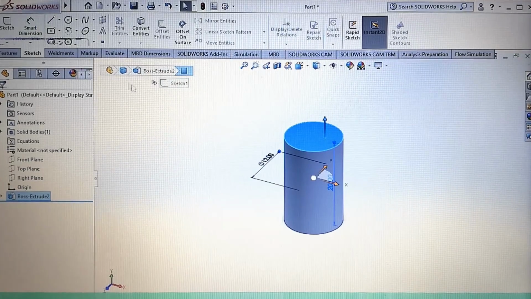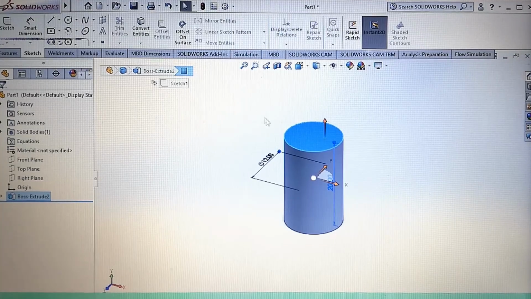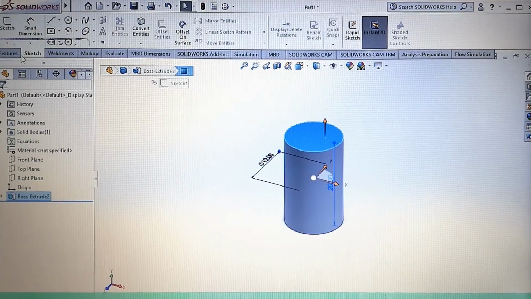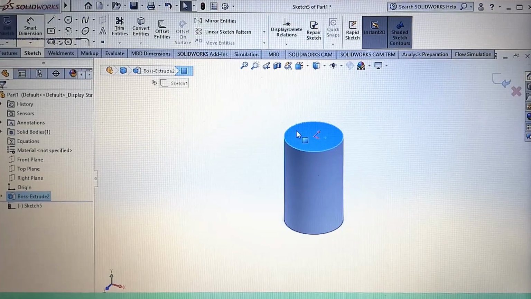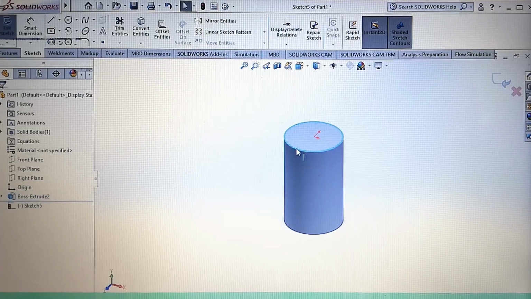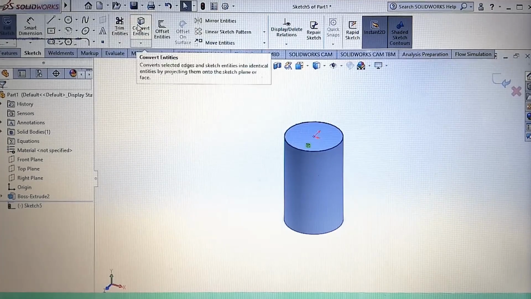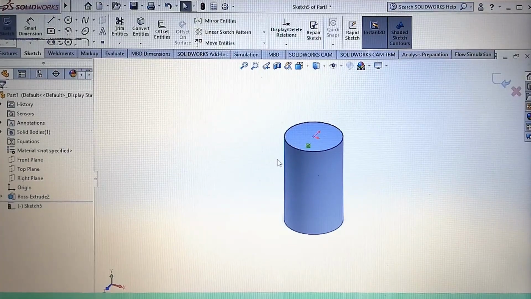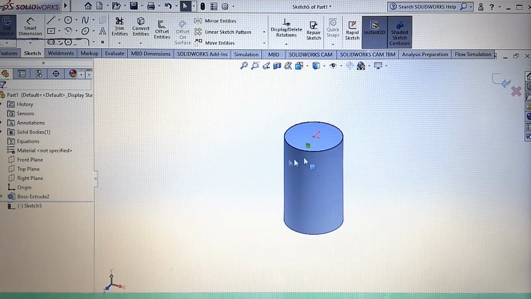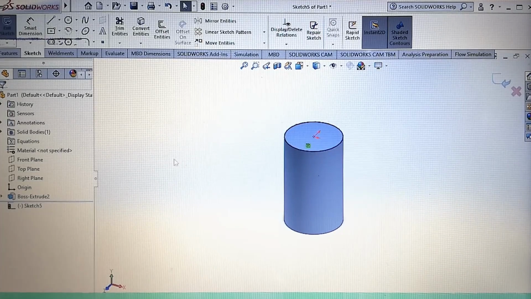Select the plane, sketch, select that edge, convert entities. So here we have already drawn a circle. Convert entity means we need not draw any circle again.